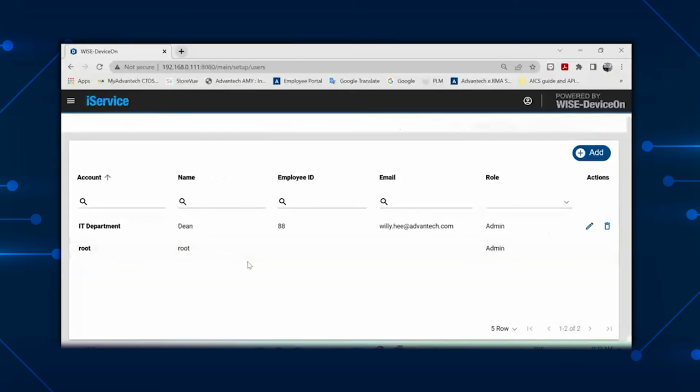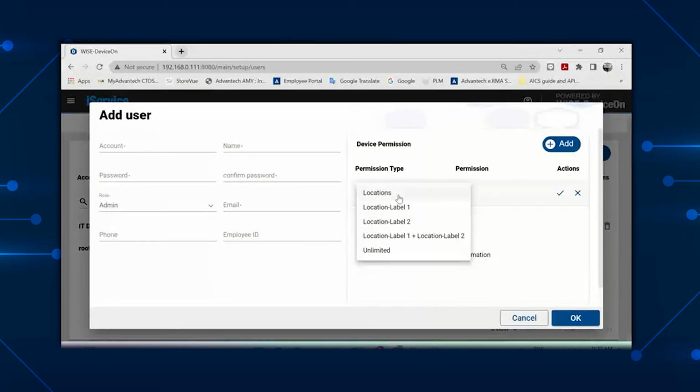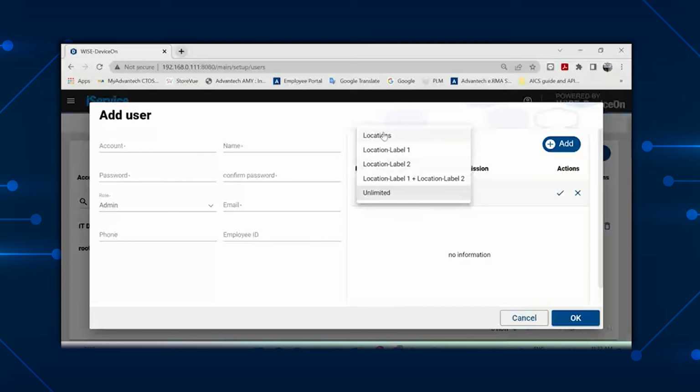Okay, so this is the default. It's set on by device. So user can create another, let's say for example, another technical guys want to handle this account. So we already created another IT department for this one. Okay, you just need to key in any information, your password and what kind of role. So the default role is default. Okay, this is the permission level over here. Right. Okay, what kind of permission level? So this location actually is this user can access via the location level 1, location 2, or both. Okay, or unlimited is considered location plus 1 and plus 2 together.